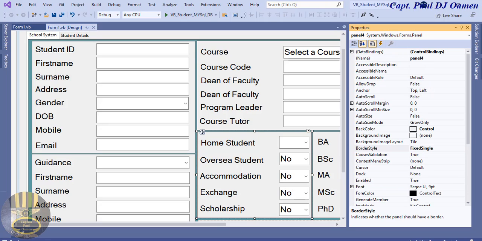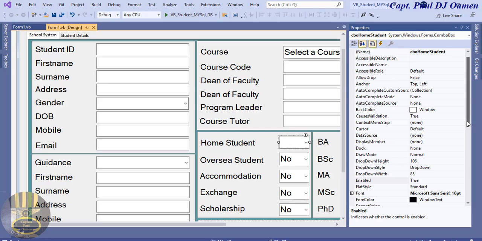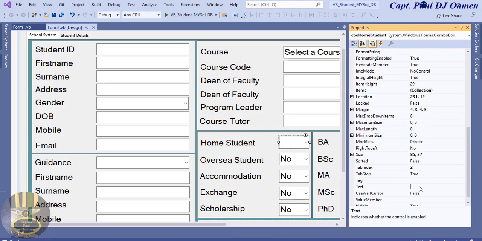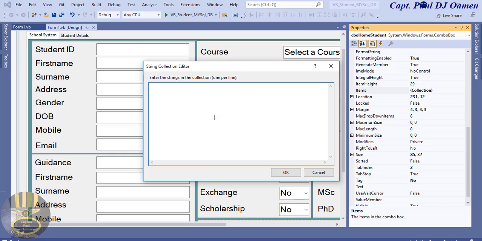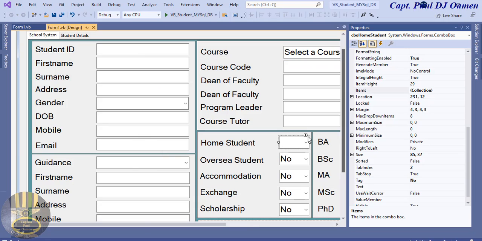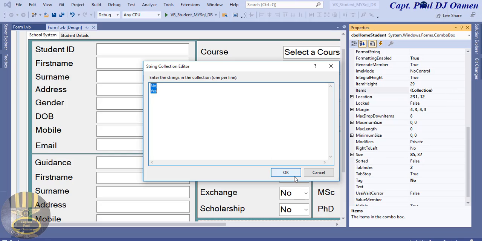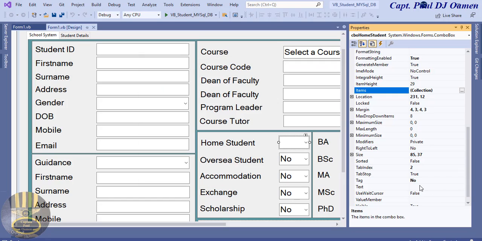So in there, what you need to do is make sure it's selected, and you go straight to the text here and just enter no. Then you go straight into the item collection, click on that, enter no and yes. So the default value is no, and that is it, done for that one. Let's see, then I click on OK. Yeah, I did. And let's see, the default value, no, is in the wrong place. There we go, that is it, all done.